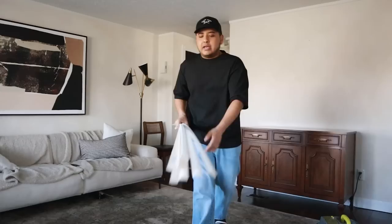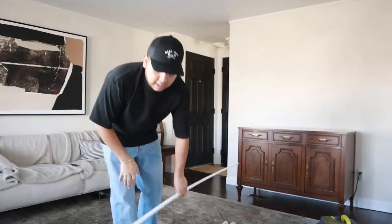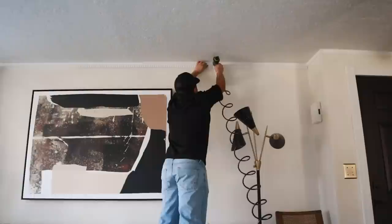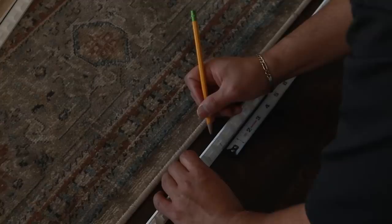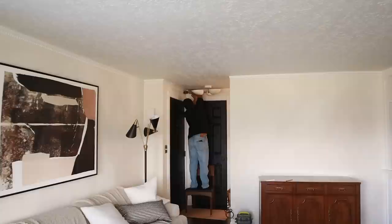So I painted the trim and this is what it looks like. I'm going to go ahead and put it up now — I have my miter saw set up outside so I can cut and do that. You can already tell it's making a big difference. Take a look at this — no trim versus with trim. The trim is up. It's a little hard to see, but it makes a really big difference. I really love it. I think it was the right move.